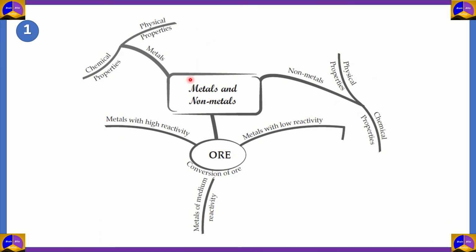So, metals and nonmetals. The natural world is comprised of about 92 elements. The other elements in the periodic table are artificial. And the natural elements are broadly divided into metals and nonmetals. Now, metals are elements that donate electrons to other elements in order to form an octet, which is an outer shell of 8 electrons.